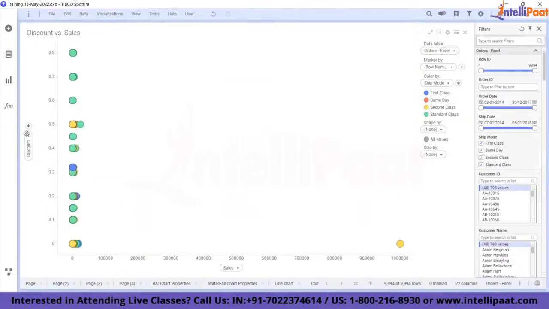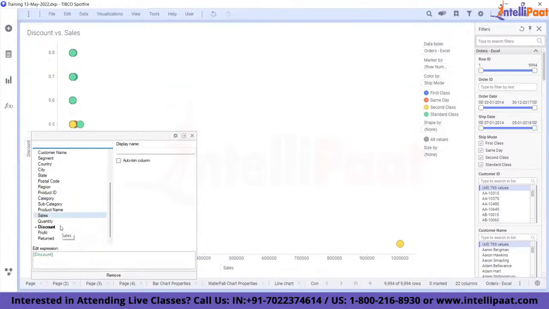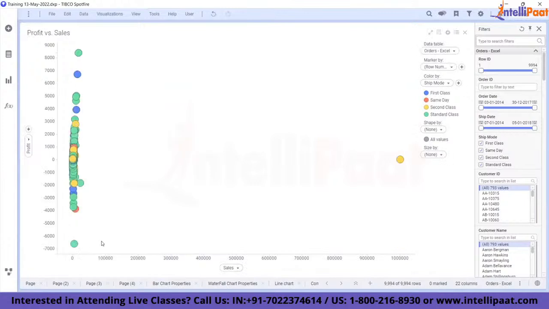So you see that as soon as I select it, it automatically takes two of all the different measures. When I say measure, that means these columns hold some quantifier or values instead of a name or a category. Okay, so this is displaying, let's say, a profit plotted against the sales, how they are correlated and how they behave.